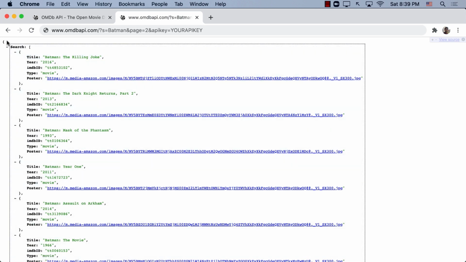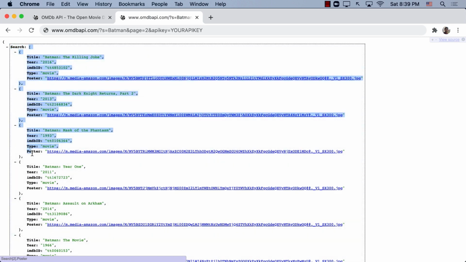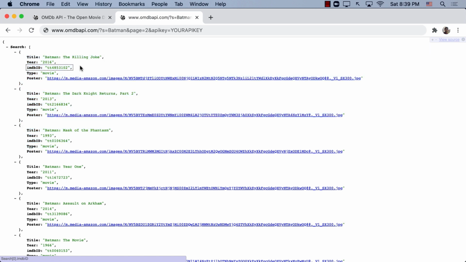It sends you the JSON object, or the outer object, which contains a Search property, which is an array that we want. And each item that you are going to get contains the title, the year, IMDb ID, type, and even a poster. So you can even display really nice graphics and posters in your SwiftUI or UIKit application.